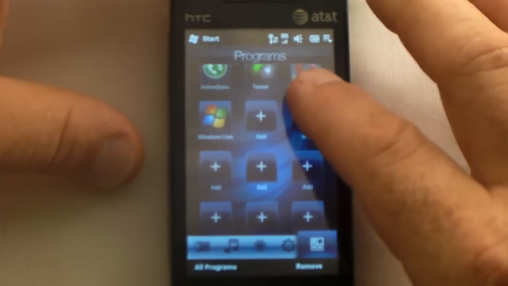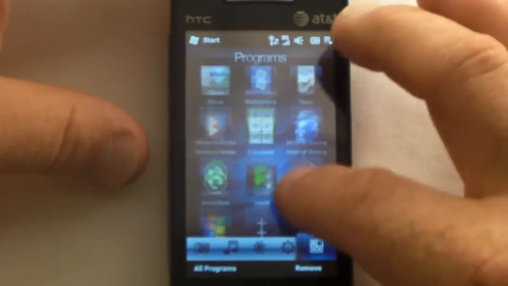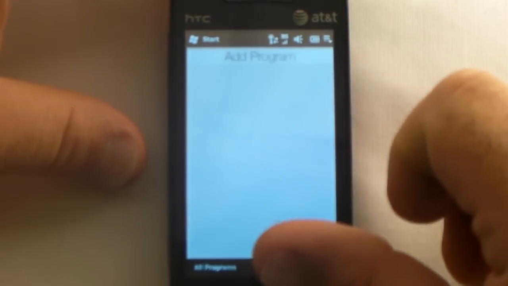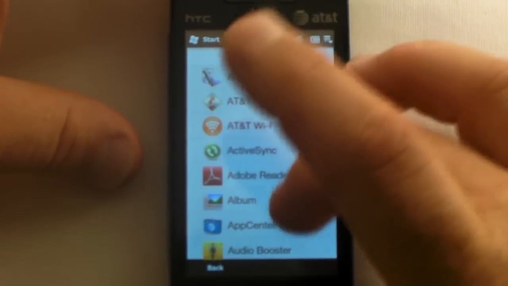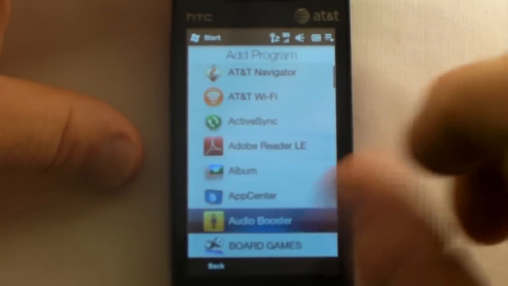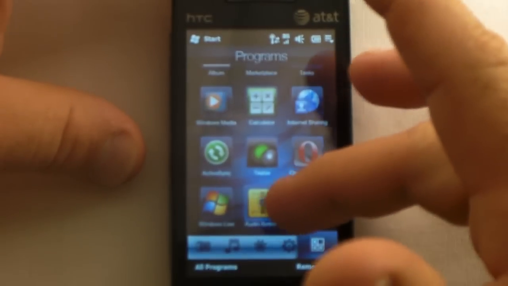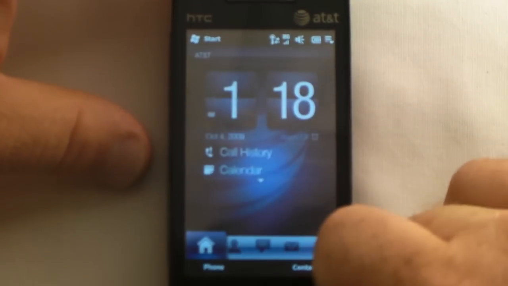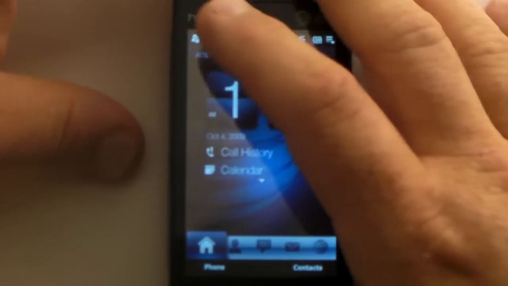But you can set up application shortcuts here. They've pre-built several of them for you, but you can just click here on one of those and pick, let's say I want to make one for Audio Booster. Bam, now I've got an Audio Booster quick icon there, so it's pretty cool. So anyway, back to home, there we are.